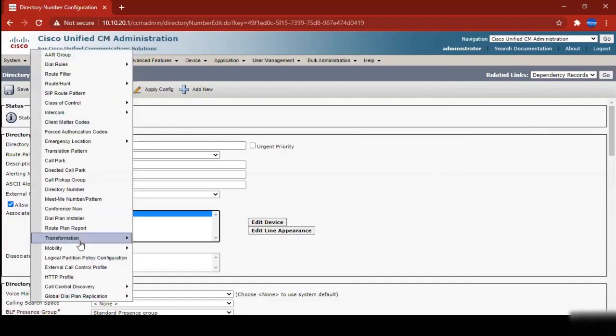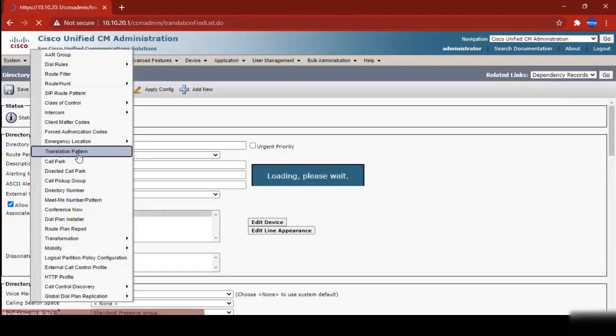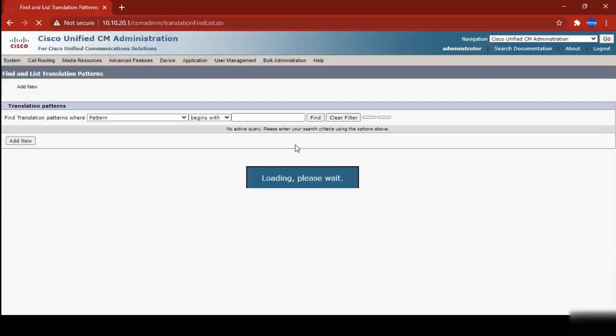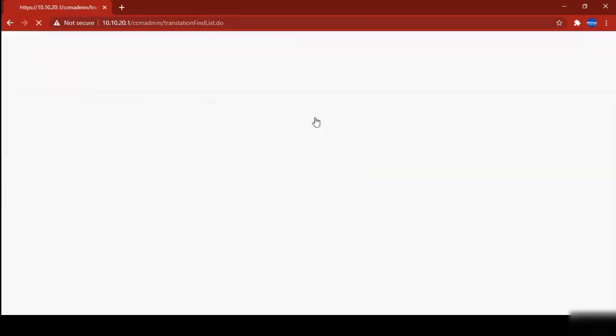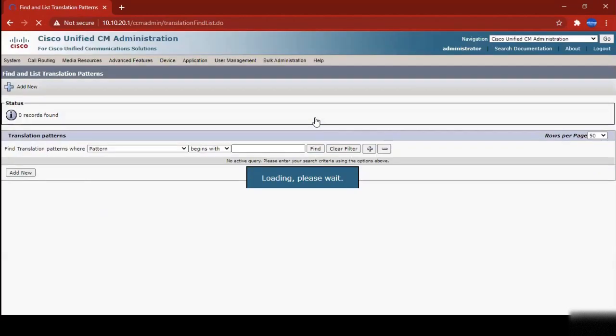But anyways, route plan report, we talked about directory number, and then you have got translation patterns, very important in case you have certain digit manipulation happening, right? From outside to inside, you do not want your internal network exposed to the outside network.